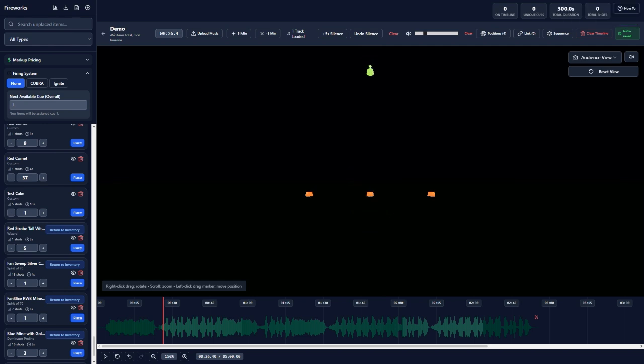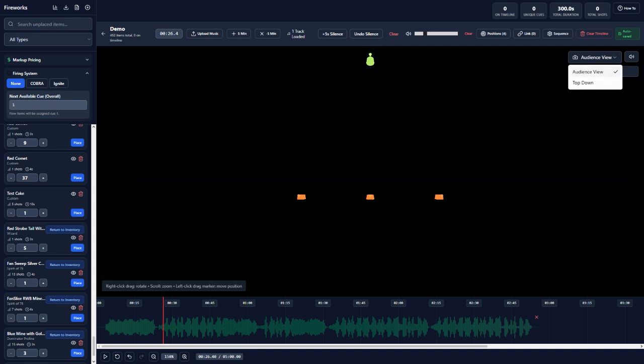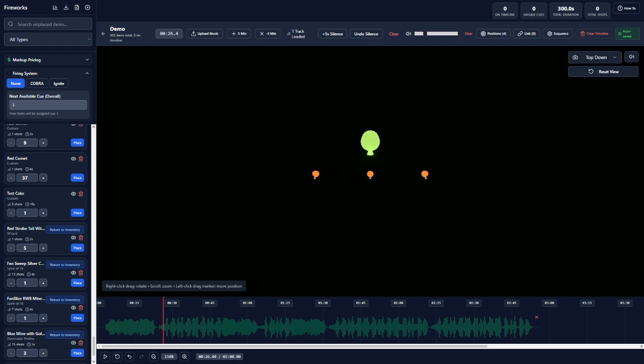Next, if you hold your right mouse button down, you can move and adjust how you are looking at things. You can use the mouse wheel to scroll in and out, reset your view nice and easily. There is also a top-down view, and you can see based off the little arrows which direction your positions are aiming at. If you click and shift-click while you're in the aerial top-down view, it will show you the distance between your fire positions here.